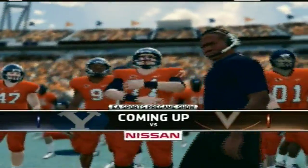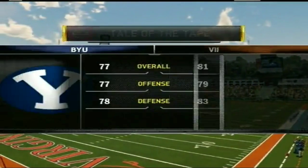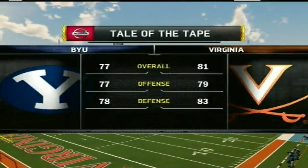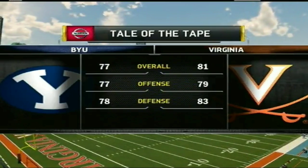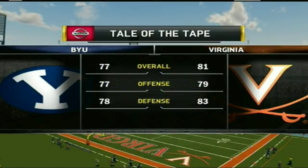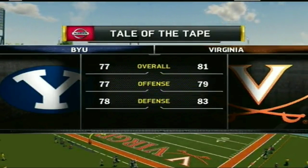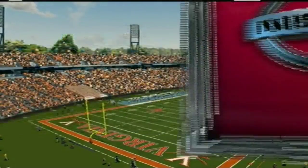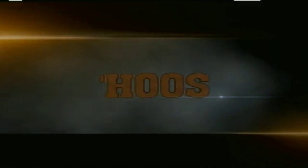Like I said, playing in Scott Stadium in Charlottesville, and I did take over as Mike London, so I didn't create my own coach, but you guys can see the overall, it's there. These were playing with updated rosters up until about maybe October 20th, October 21st. I've said this before, I'm not exactly sure where they fall in, but it's around there for this year. As you guys can see, we got a little bit of the edge on offense and on defense. Hard to believe that our offense is worse than our defense, just from how it's played so far this year. But pretty cool intro that they got the UVA intro customized. I know for a couple other colleges they don't.